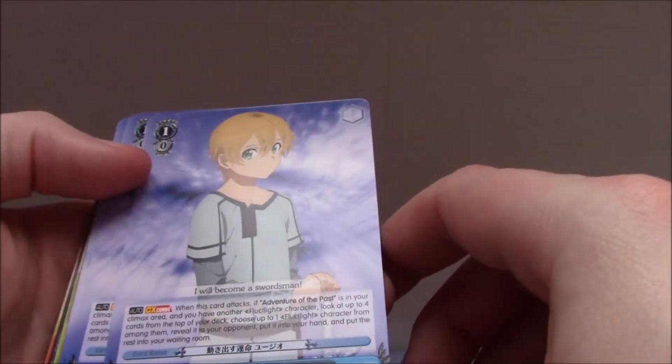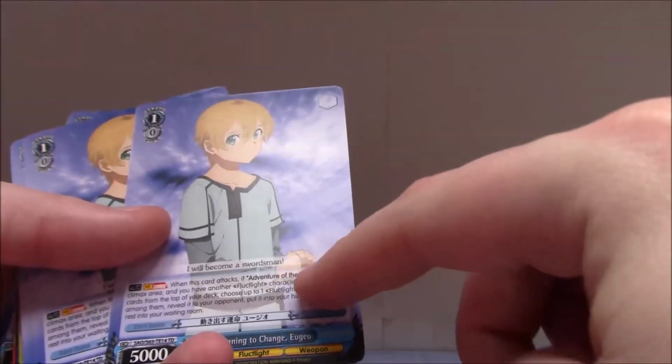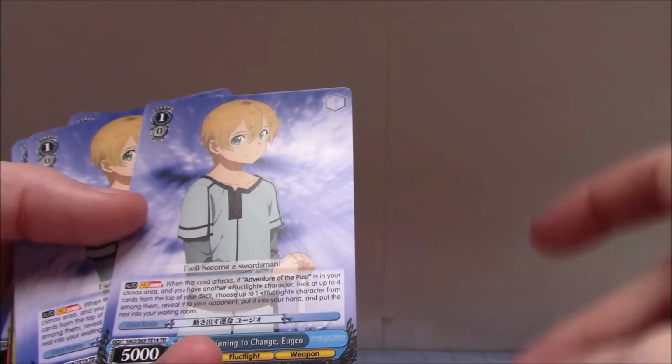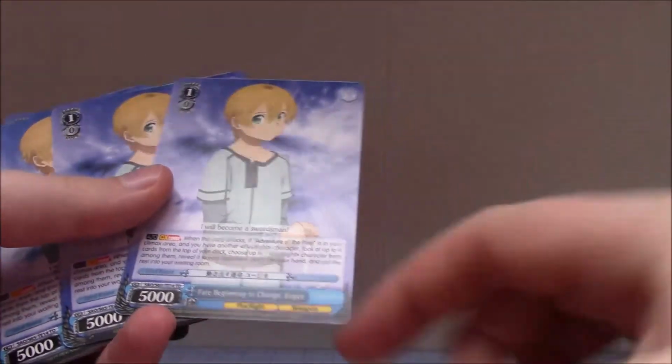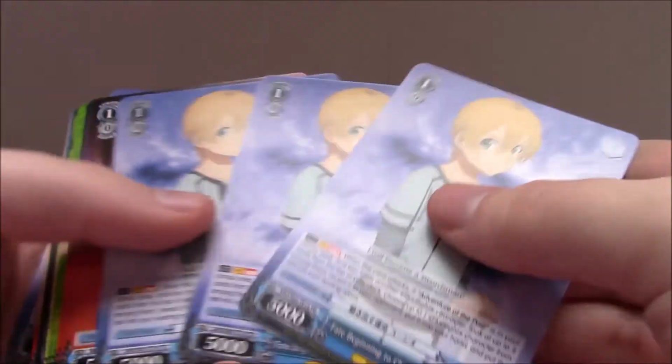So there's a cool example of if you attack with this level 1 character and the Adventure from the Past climax card is on the field, you can search the top 4 cards of your deck for a character, because if you're playing this deck, you're playing all Fluke-lights basically. Add one to your hand. So that's pretty cool.